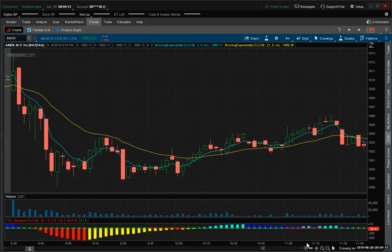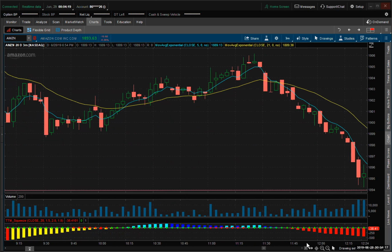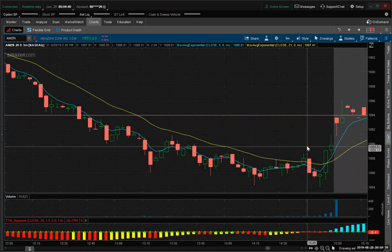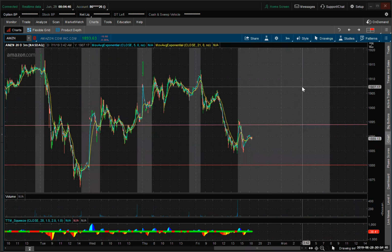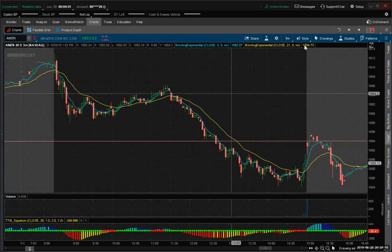So this just gaps down again, continues to push lower and way lower, and we're way down here now. It's like you had opportunities to get in bearish here on this candle, or gap down on this candle, or a little retracement of this one on this candle, and then just hold on for the ride. And it's hard to do that when something's not moving directionally, but that's the options we're talking about, is the directional. So let's see, we ended up going all the way down through here and then starting to bounce into the close, but not by much. So the big edge today was bearish. If we had caught those two candles on the 3-minute, that would have been great.